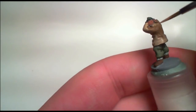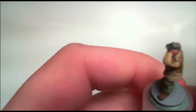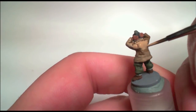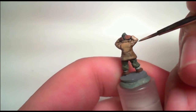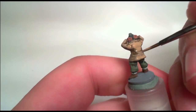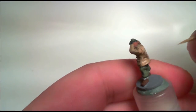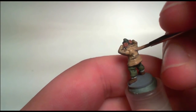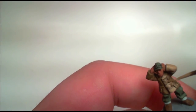Darn, I went out of frame again. I will get better at this, I promise. I'm not even wiping off too much paint with this color, because it's relatively controlled. This one's not even thinned at all. I did not thin this paint because of how runny and transparent it is. But I'll be honest, I don't like working as much with the more liquidy transparent paints. The main reason is that it's easier to thin down paints than to work with a paint that's already thinned down and have to worry about it running into fine details.